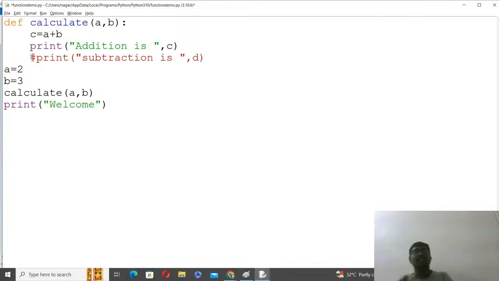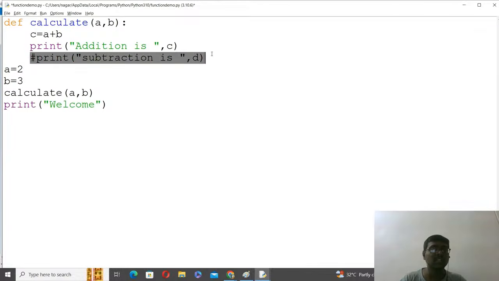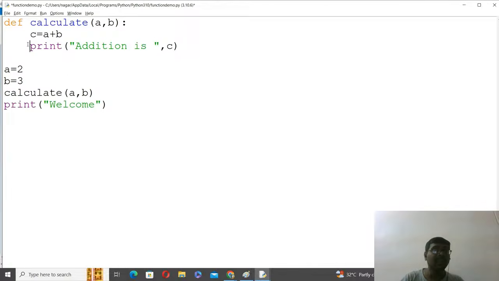A comment is not executed, it is just for understanding. So this statement is not executed. Here, instead of printing the addition, instead of printing the answer here, I will use the return keyword. Return is a keyword, observe the color.